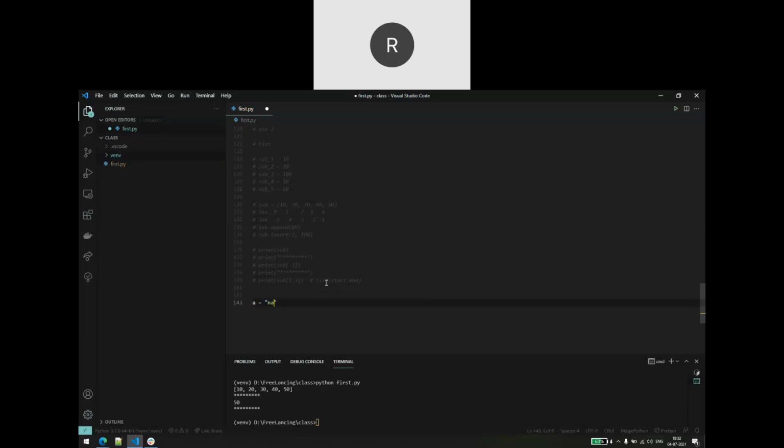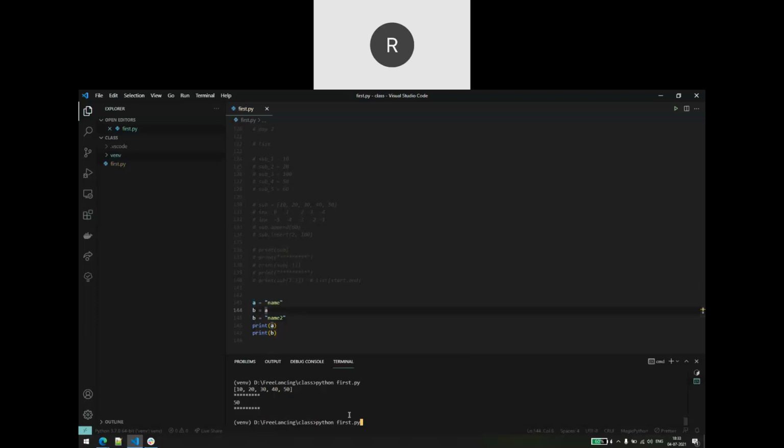So I have a variable called a with the value name. Then I'm going to create one more variable called b and I'm going to assign the same a to it. Now I'm going to reassign b is equal to name 2, so I'm changing the value of b. Next I'm going to print my a and print my b. I'm printing both those values.